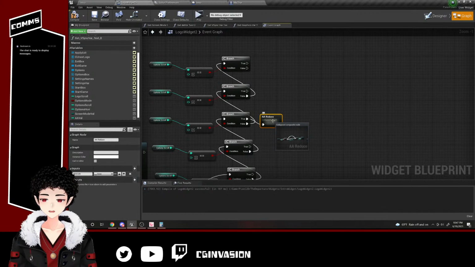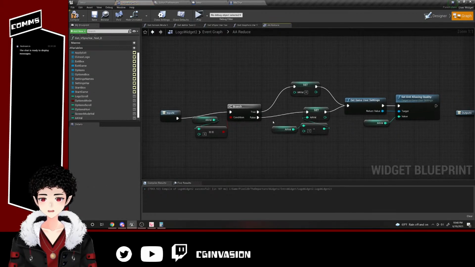I can open this up, no problem. If I double click it, oh good, it opens in its own graph. Oh, but it's not going to really... I don't need it.